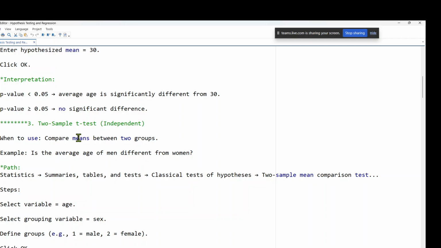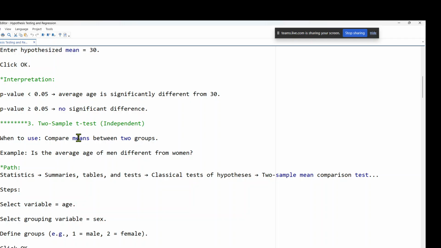So you use it to compare the means between two groups. An example of this is if you want to look at this question: is the average age of men different from women? So you want to test the average age of men, is it different from women?